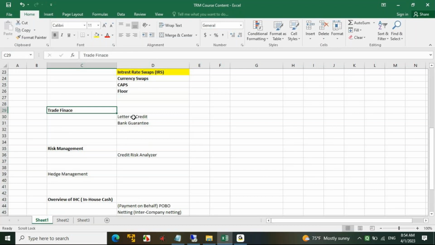So if any client asked, we want to configure the letter of credit, called LC, what we used to do was copy some of the money market products and enhance them so that they looked like a trade finance product. But from 2015, 2016 onwards, SAP saw the requirement for trade finance products and introduced them. They have created a separate folder for trade finance in S/4HANA.